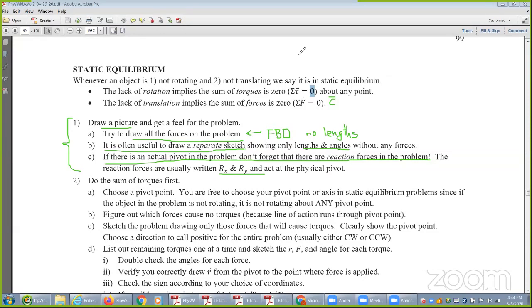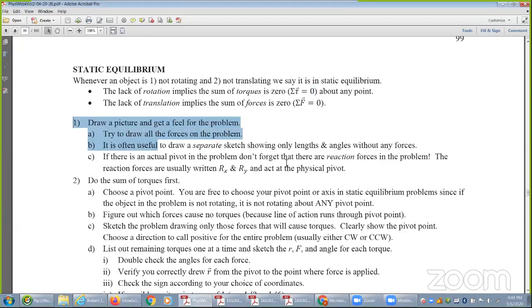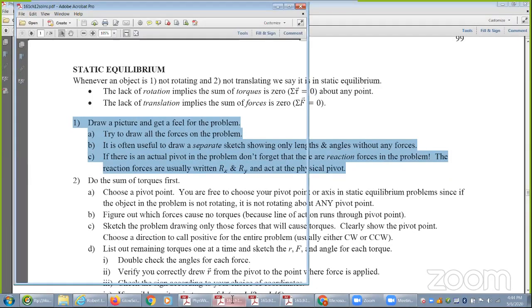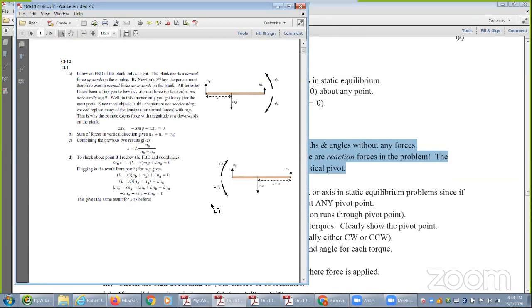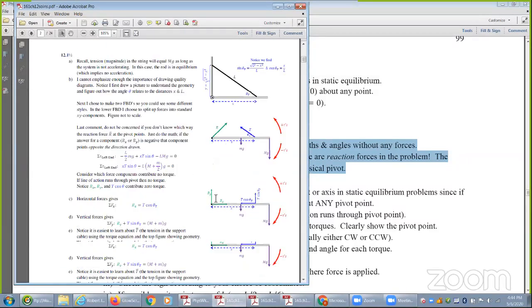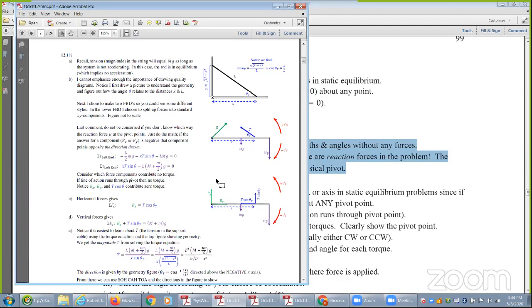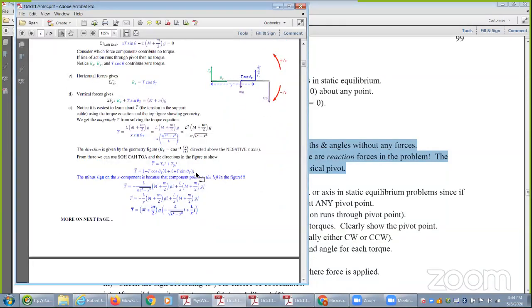Before I go on, I want to show you an example from the solution manual, just exactly what I mean for bullet 1. This is huge. If you get good at bullet 1, everything else is easy, okay? Oh, not easy, but you follow the pattern. Okay, so let's go into, what is this one? There. So let's go down a little bit. Here's a good example. Let's do a different one.